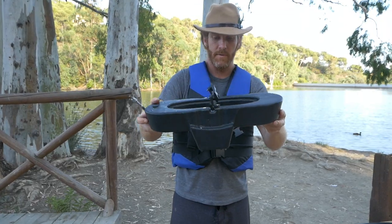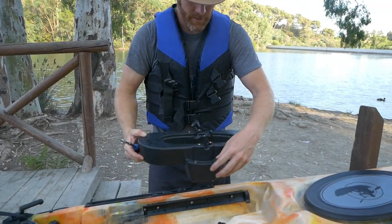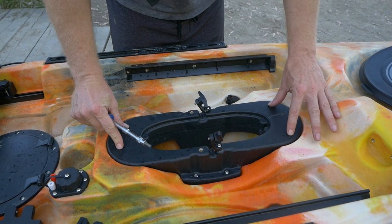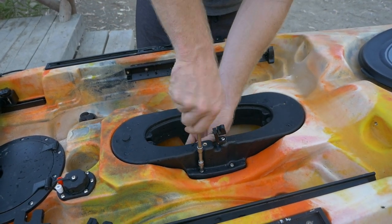Okay, this comes with the same screws, four screws, same distances, already prepared in it. Make sure you get your screws in line. You can put the box in place. You'll see it fits nice and comfortable. You have to make sure you've lined up the screws underneath so they go into the same.